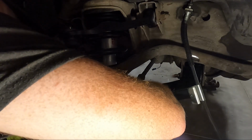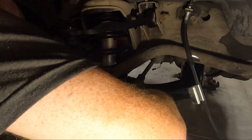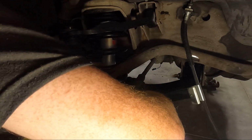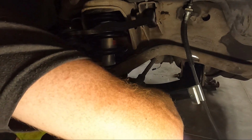Hopefully I can get these in with this. Yeah, we can get them in. And we'll come back, we'll talk about torque specs for the bottom. I don't remember offhand, and my jack is right in the way for that one. Oh, maybe not.